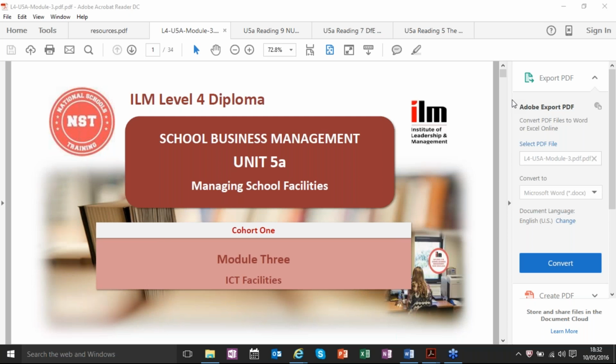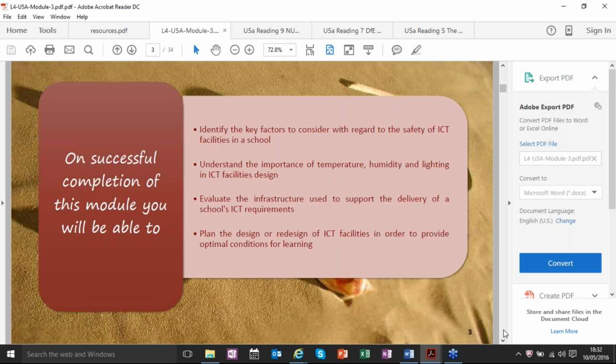The purpose of this unit is shown on screen there. It's all about looking at the operational aspects of ICT and the ICT infrastructure. As you work through the unit, you'll see how things have changed over the years. The unit mentions IT suites, which certainly in primary, I think we're generally moving away from. But that then does raise questions about lighting and temperature and humidity as well as seating in classrooms.